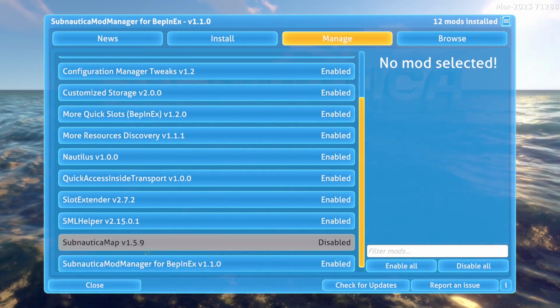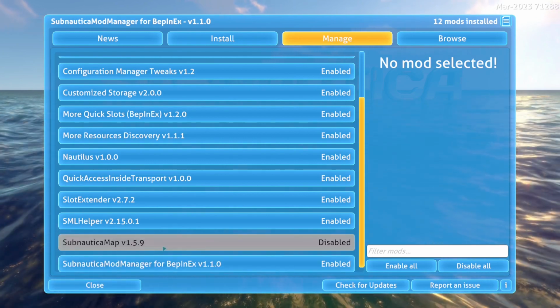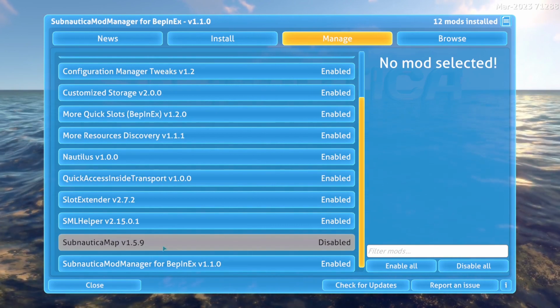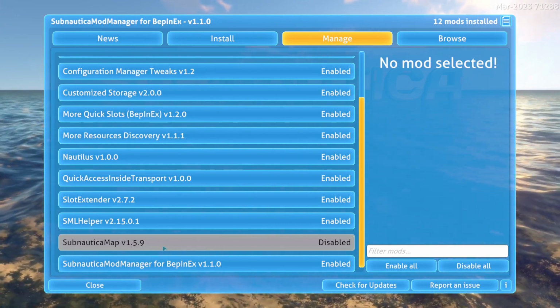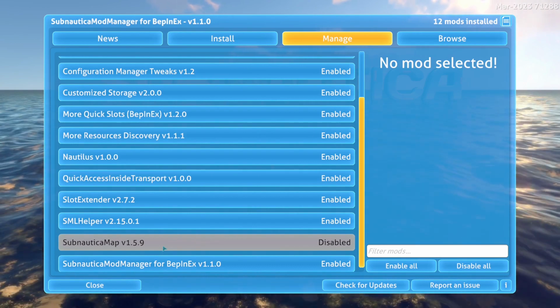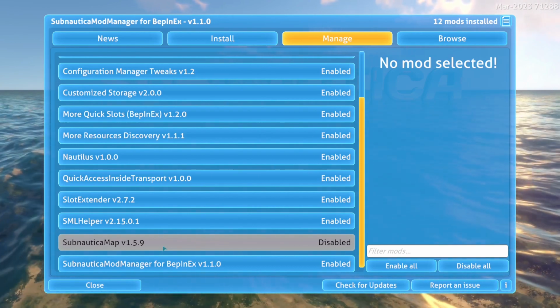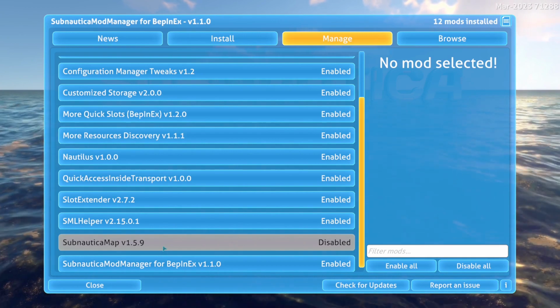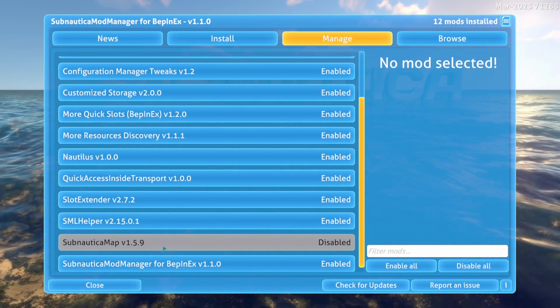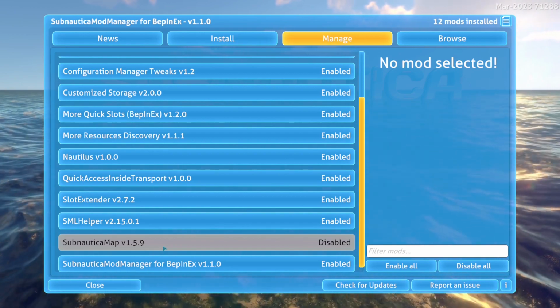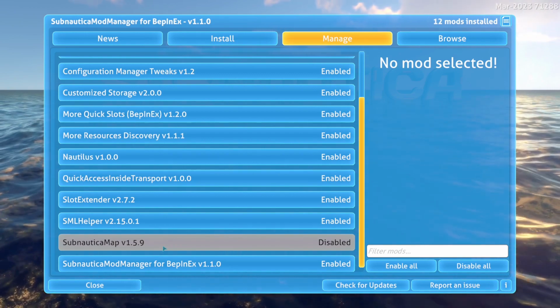which is the Subnautica map mod, and I start with it disabled. I only enable it after I have discovered the blueprint for the compass and built and installed the compass. So basically I'm role-playing that the mapping function is part of the compass, which seemed to make a lot of sense to me.